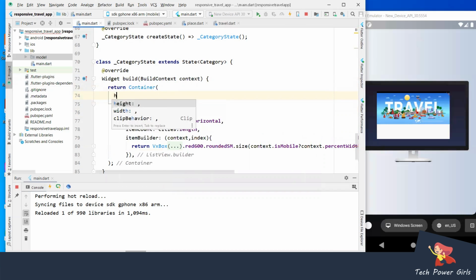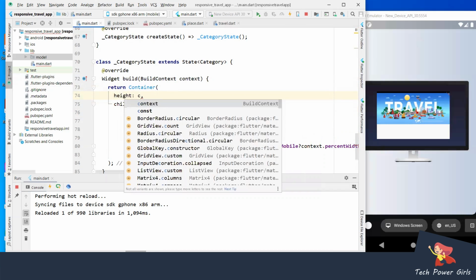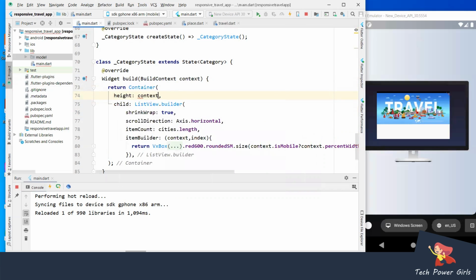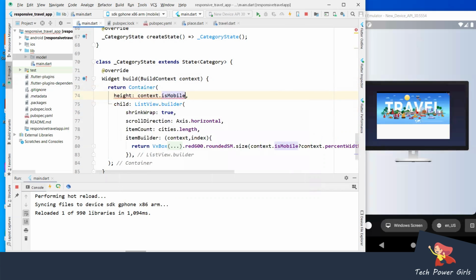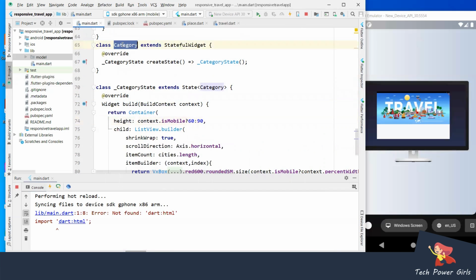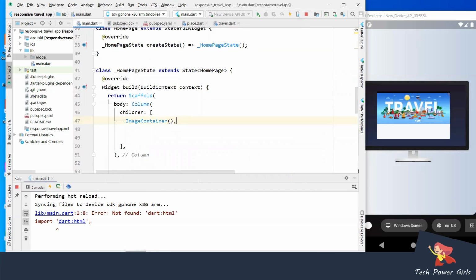So let's have a height property for this container. We'll have context dot isMobile, then let's have 60 height, and if it is not mobile, then 90, and then check the output. I didn't put it, sorry for that. I will add this here as well, and then check the output now. It should come. What's the error?